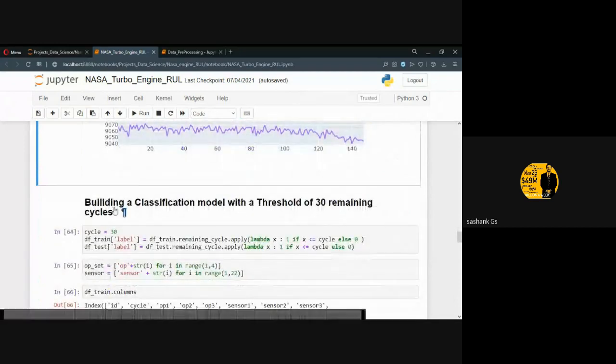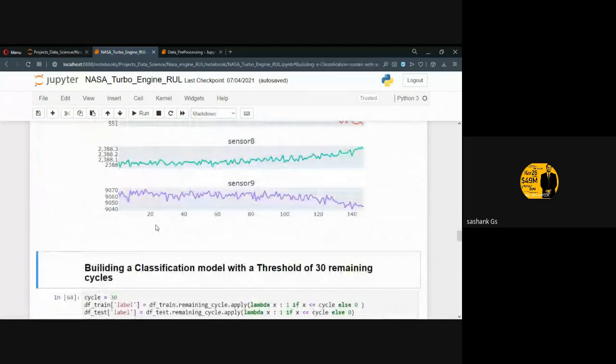Another thing, to predict the cycle lifetime, I have created a threshold. So after each cycle, if the remaining useful life of that particular engine comes before 30, after prediction, if it specifies 29 or 30, it's going to classify it as 1, and it's going to notify the concerned person or the maintenance person that this engine is going to fail in 29 cycles or 28 cycles.